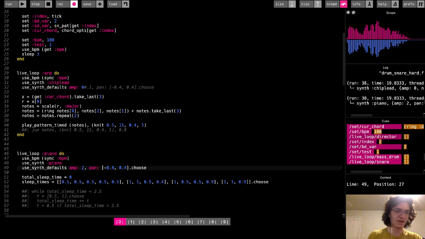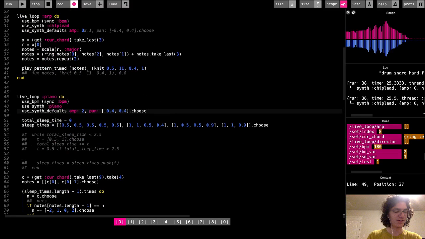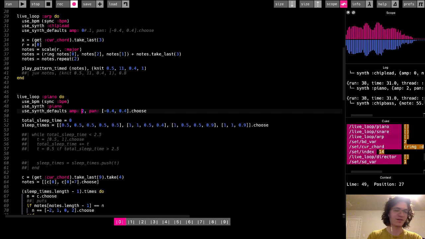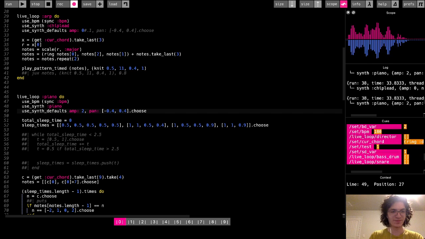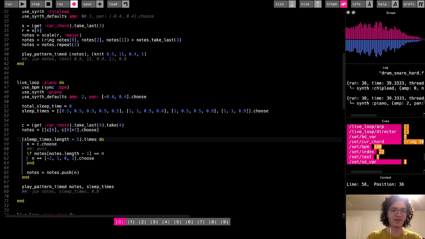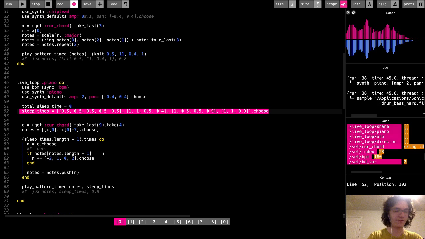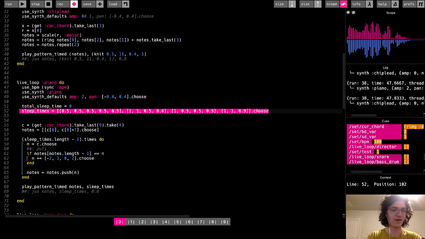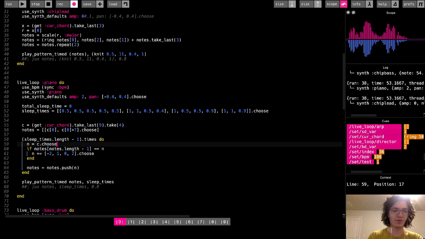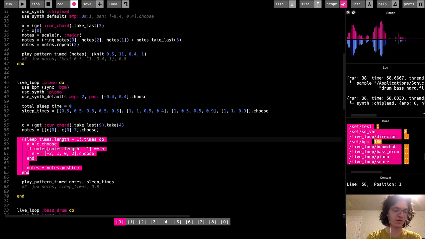But yeah, so what I did there was I changed up the piano live loop in the middle of the code, and then I hit run again, and it added the piano in because now the piano is playing. And I've set up this kind of system here. So what it does is this line here, I have 4 predetermined rhythms that it's allowed to pick from. And then once it picks the rhythm, it will then pick which notes it's going to play towards those rhythms.